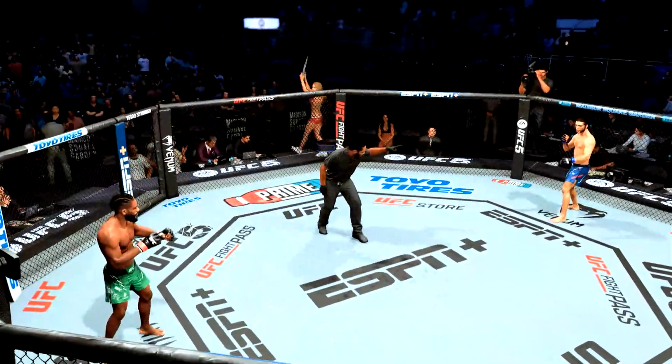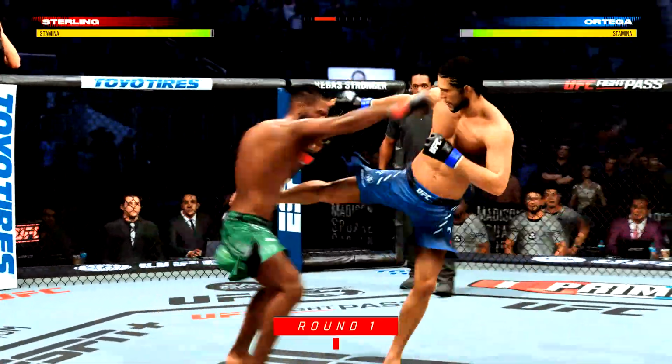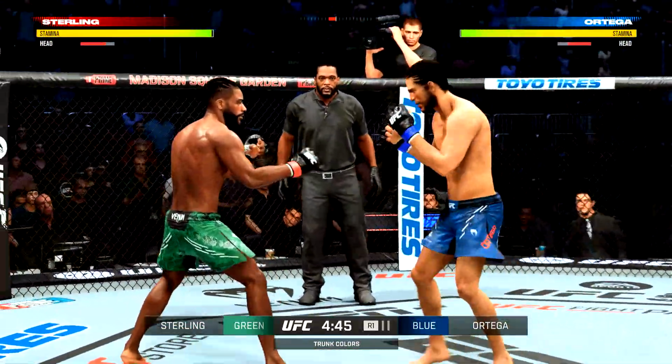Ready. Let's do it. He's a real high-level grappler, too. So when he gets you down, you generally don't get up, and there's a big threat of submissions from Aljamain Sterling.